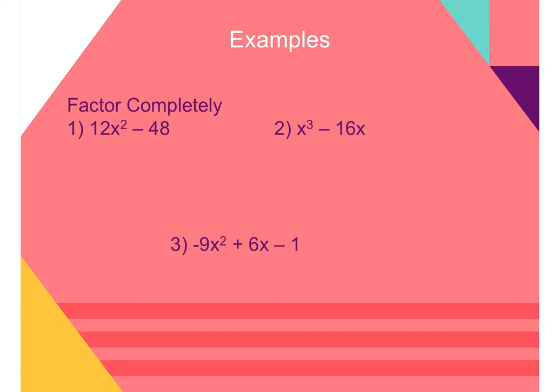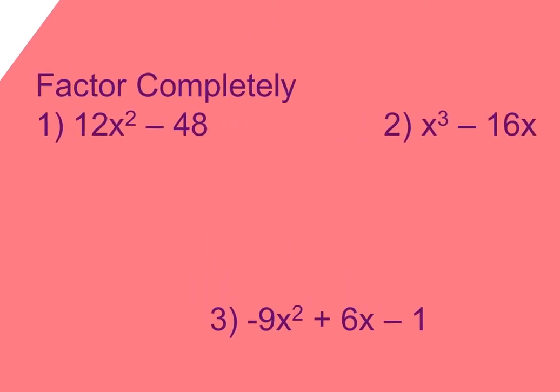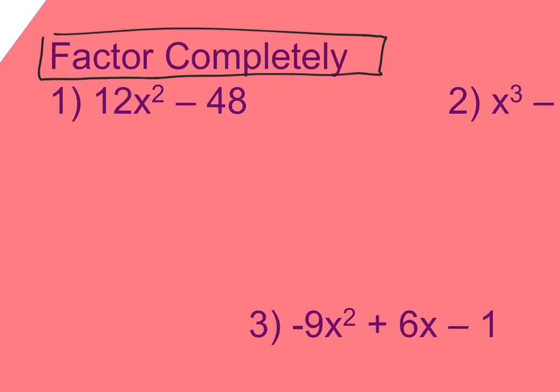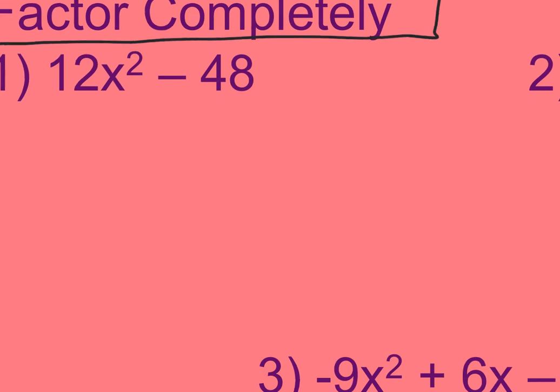Yeah, Hadley. Okay. So the only instruction on your quiz is going to be this: factor completely. That's it. Okay, 14 questions, all the same set of instructions. So you've got to be able to look at it and figure out the strategy to approach it. So if I'm looking at one, what is the first thing I'm always going to check for? Can I take something out of it?